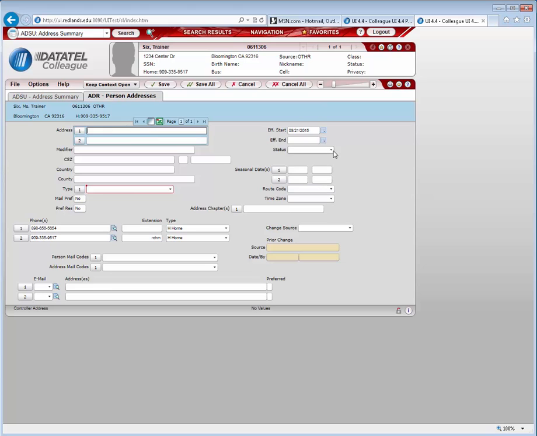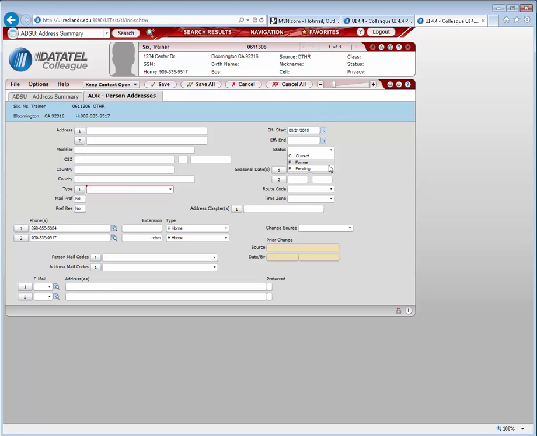Status. This needs to be selected as current, former, or pending. The current will have an effective start date listed here. On the ADR screen for a former address, it is important to verify that the record has been marked as former with an end date or an effective end date, which is right here.